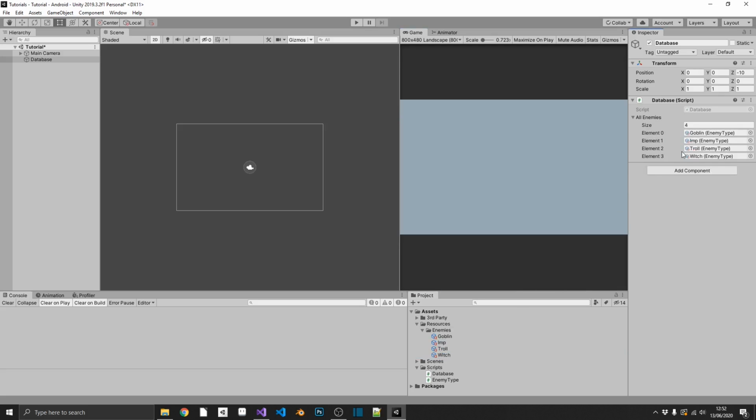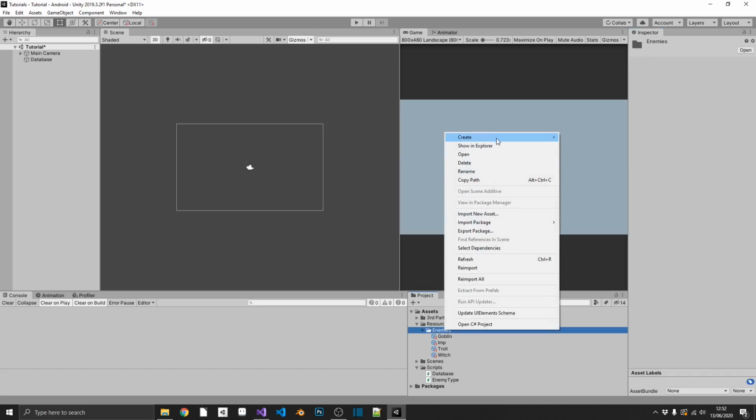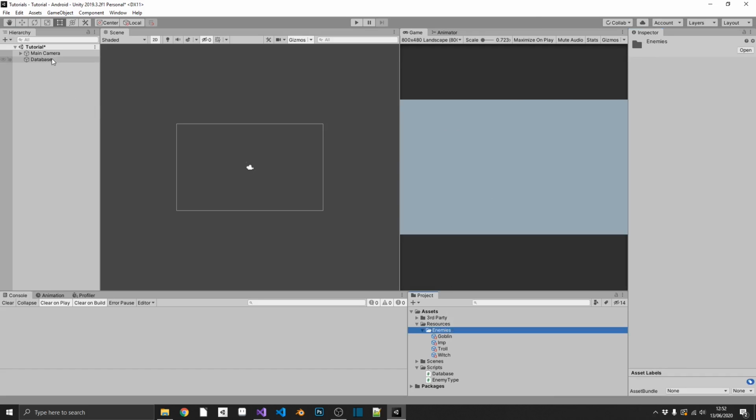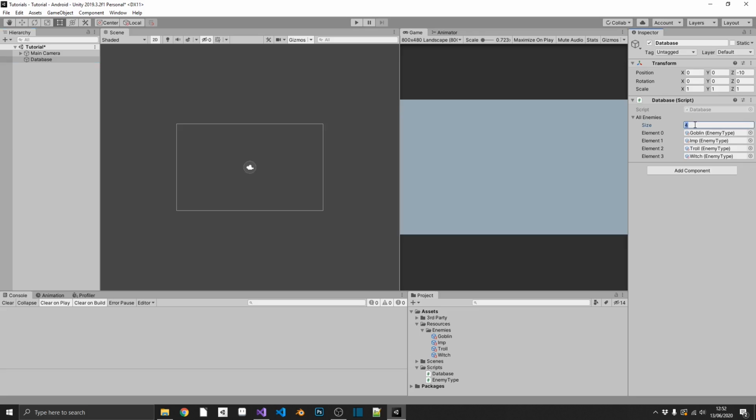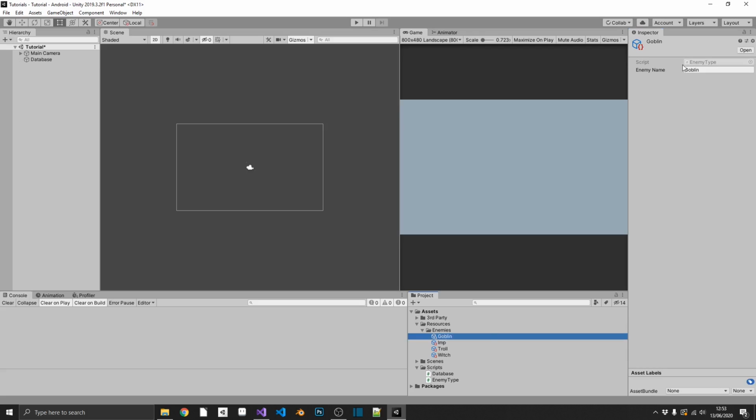And then when we're done, we decide we want to add a new one. And we have to go in and we have to do that for every new enemy that we put in the game. And if we forget to do that, then that enemy isn't going to appear in our game. So what I'm going to show you how to do is programmatically initialize your databases, or any field for that matter, at the start of the game. Now, like I say, I've got 4 enemies here, which are just of type enemy type, the scriptable objects, and all they have on them is the enemy name. Obviously in your game you'd have these fully populated and ready to be implemented into your game.